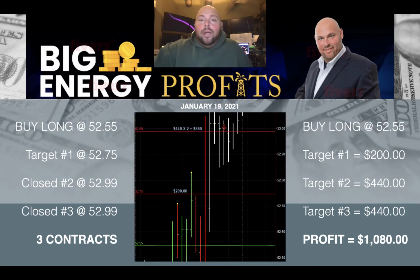Moving on to January 19th, another daily trade idea that worked out beautifully for us. There was a little bit of congestion, as you can see clearly. Target 1 got acquired, the market pulled back down, shot back up, and filled our target number 2, then it shot back down again, and then back up. We would have typically closed this out at the end of the session, which is 1400 Eastern Standard Time. So we locked in the second and third contract at target number 2. No big deal. Worked out great. $1,080 in literally a few hours' time.